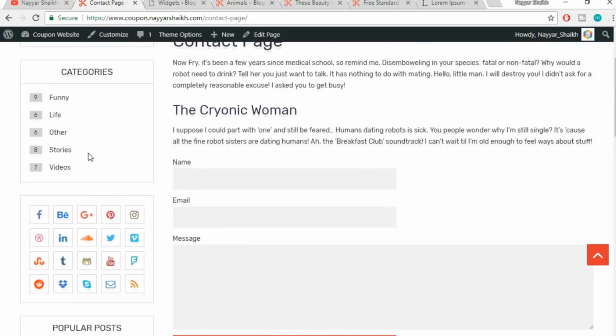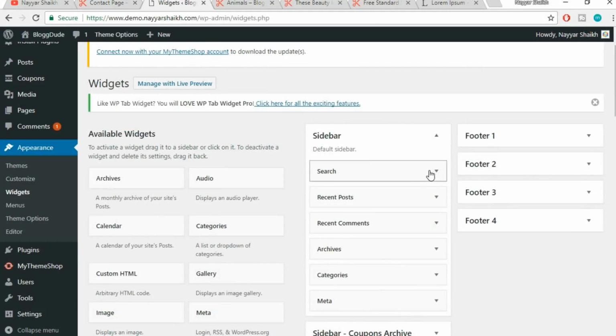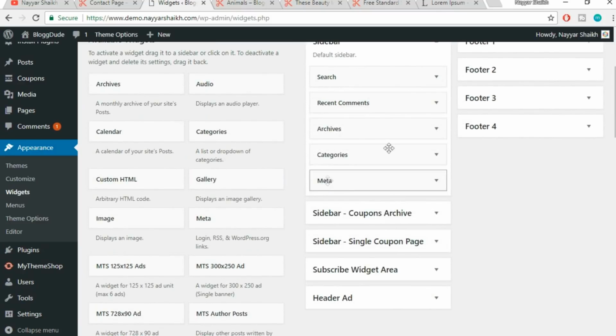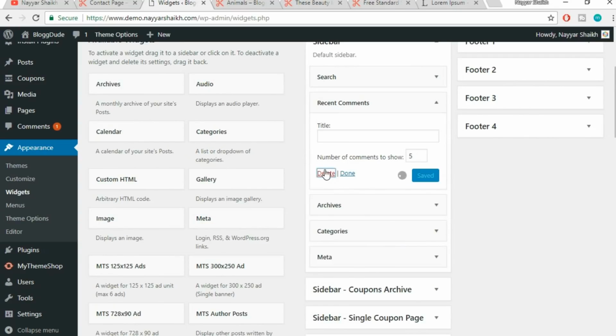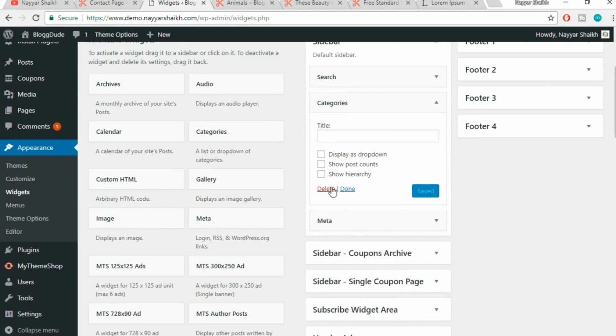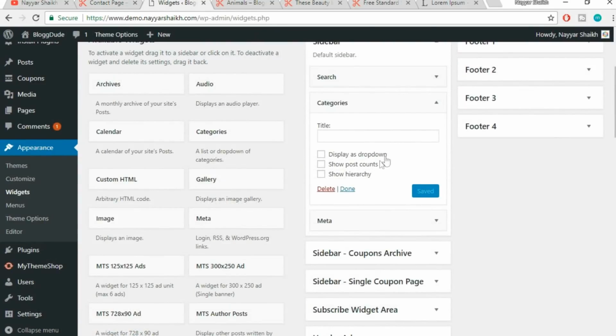I'll keep the search bar, but I'll delete the rest of the things from here. I'll click on this one, select delete, click on archives, delete it. Categories I'll delete, no, I'll keep the categories, because after search I have these categories, but I'll make some changes.